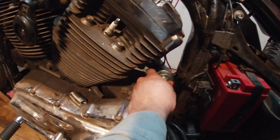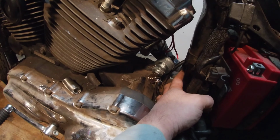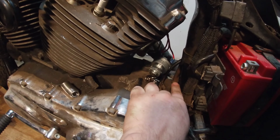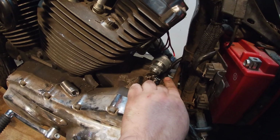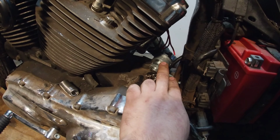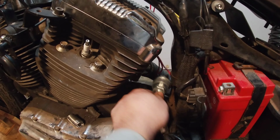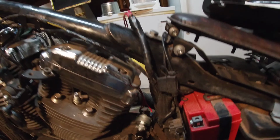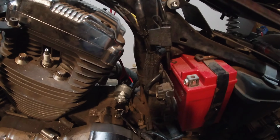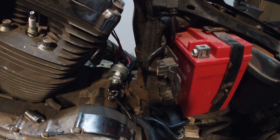And what I figured so far is make a little tab, little bracket, weld it right there to the frame, comes out this way a little bit. I'm gonna make a template out of cardboard, see how it fits in there, but you know, best option. And then we're gonna find a way to shorten these wires and tuck them better. So let's get started on that.